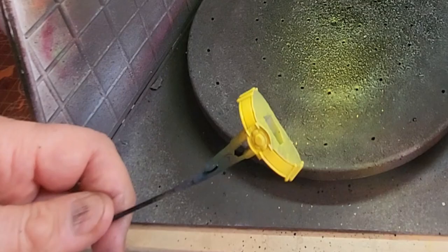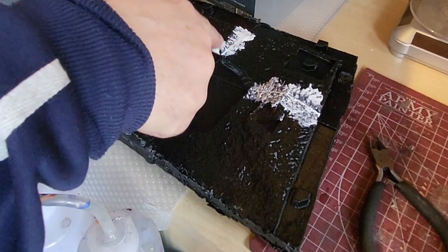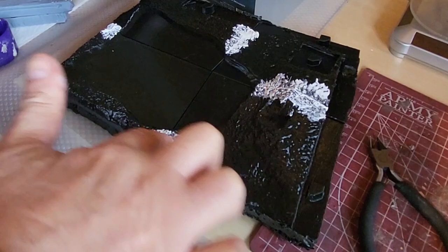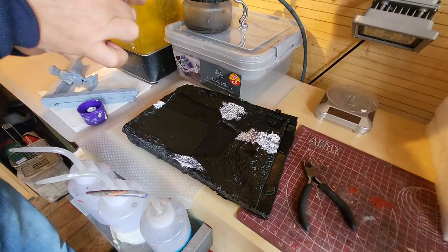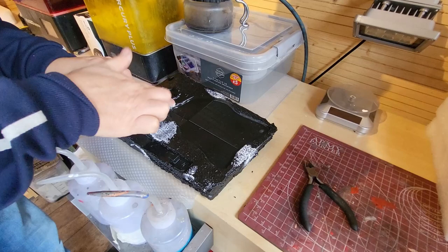Once that's done I'm going back to the rattle can just to change the colour of Batman a little and give him a kind of shiny look. Now to fill the gaps in the base I'm just using some wood filler, smearing it on with my finger. It won't get rid of the gaps completely but I'm going to come back to those at the end and add some snow effects. Wood filler is a great tool for that — just pop it on and smear it in. On this model because there's lots of shape and definition I don't really need to sand it down because I'm just going to rub it flat with my finger. If you were doing it on a flat area you would need to sand it.